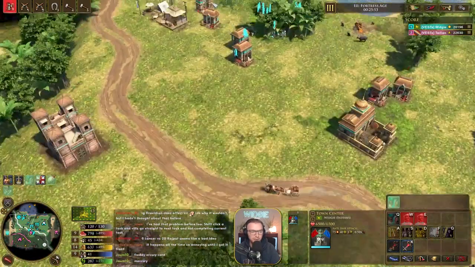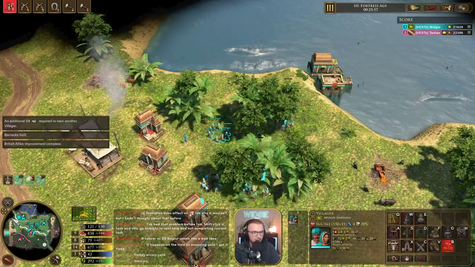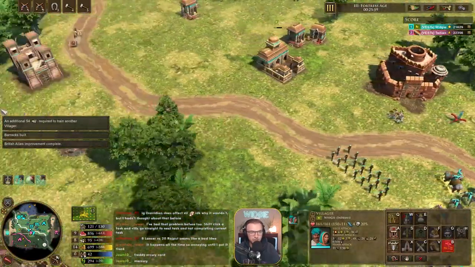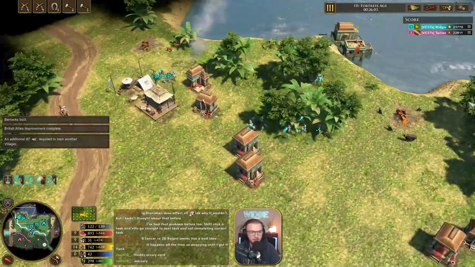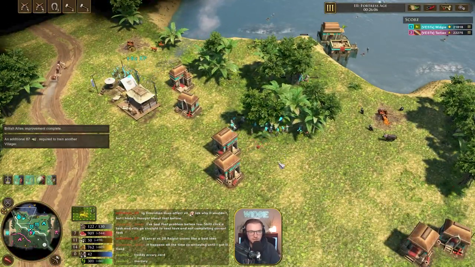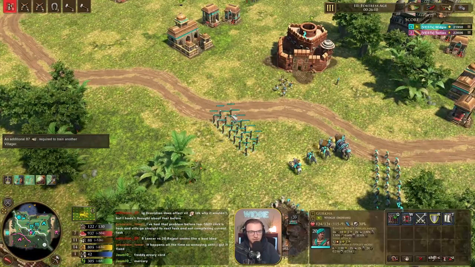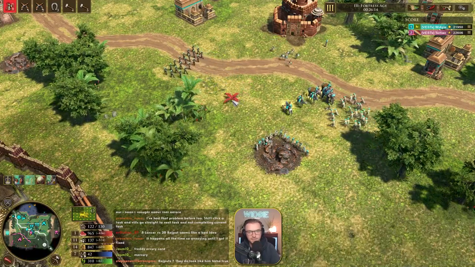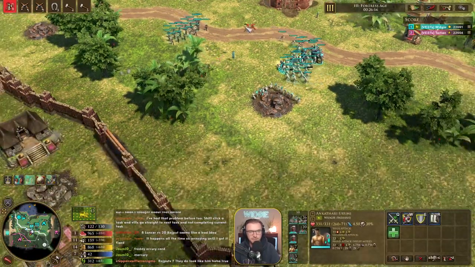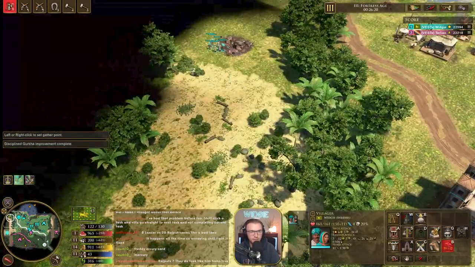Should we get big boy Rajput in here? A Rajput Mansabdar. I don't know if there's any more fields or stuff over there. We really need wood. I didn't know this game would go on this long. Yeah, we need to wait for the cannons as well.